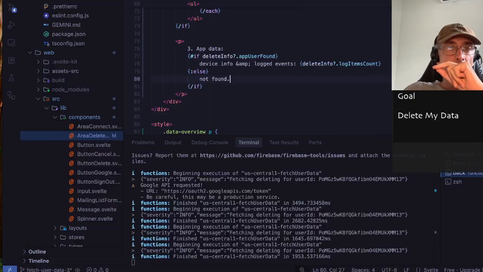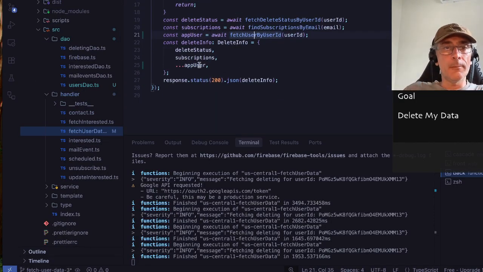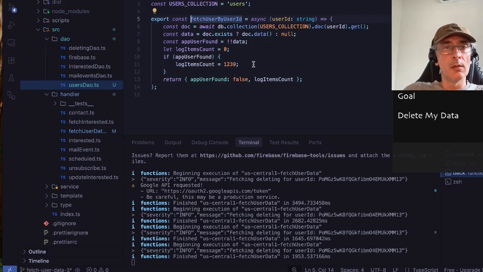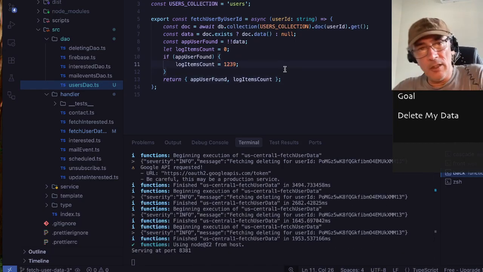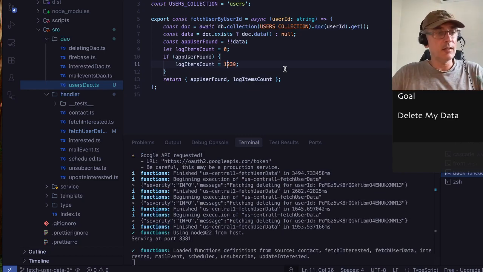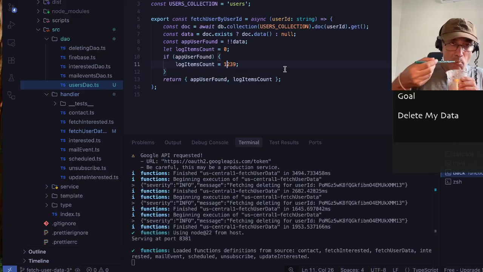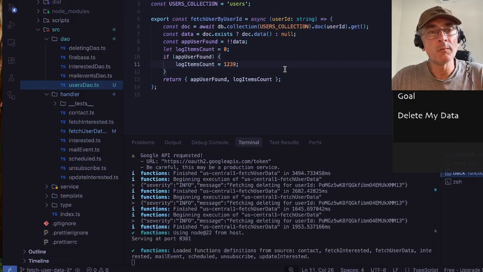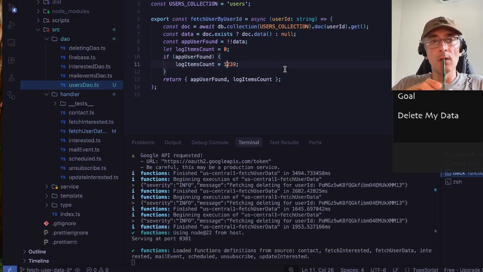To finish that, we just need to go back to here, fetch user, remove this record false so it gets the real information. And now we have to work on this 1239, which is recorded. And instead, it should come from the number of log items.